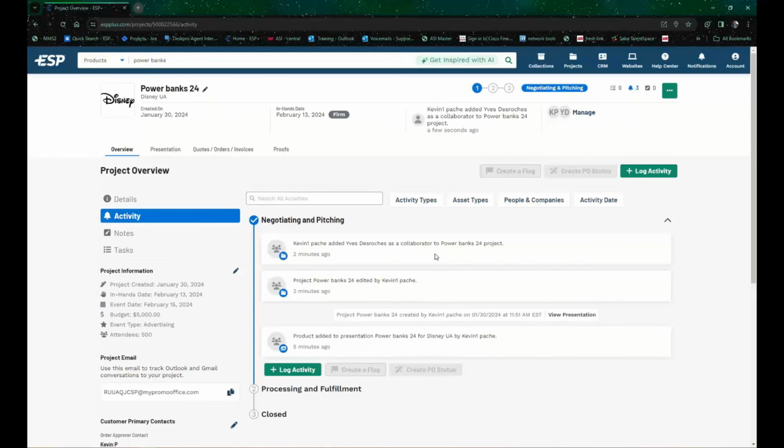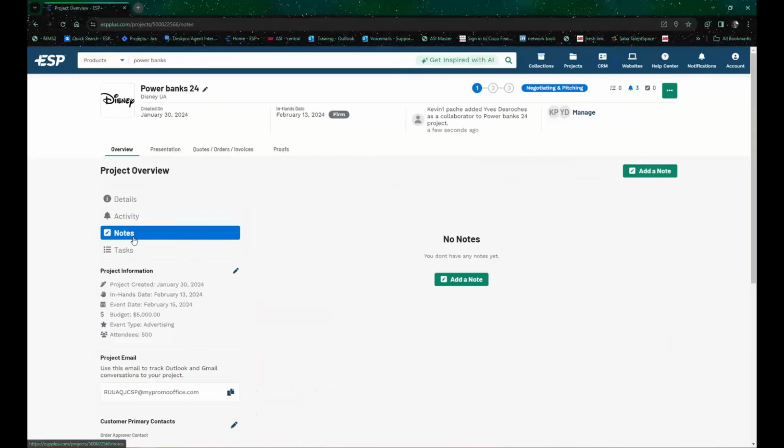So like I said, under activities, any changes that are made to this project or any response that the customer gave you, you'll see it here. So anything that happens on this project, you'll get an activity notification, you get an activity box that will let you know what happened. So if Eves decides to come in here, add more products, remove products, send the presentation over to the client, that will let me know here that that happened, and I'll also get a notification here on the top right in regards to whatever activity was created.